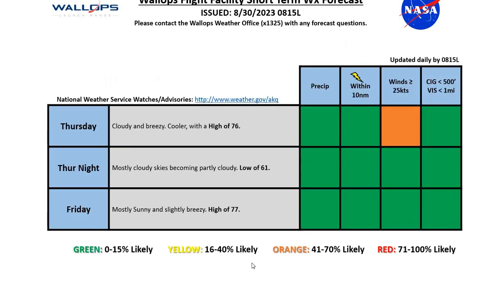So we go into the day on Thursday, again, should be on that northern edge of any kind of rainfall from Hurricane Idalia, or the remnants of it as it moves up across the Carolinas tomorrow. We will see breezy conditions though, with those winds probably maxing out around 25 to possibly as high as 27, 28 knots. So looking at a decent chance of seeing a wind advisory as we go into the day tomorrow.